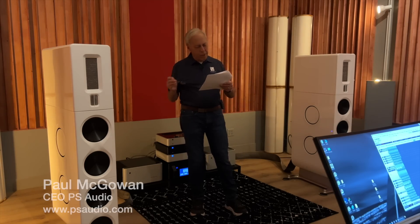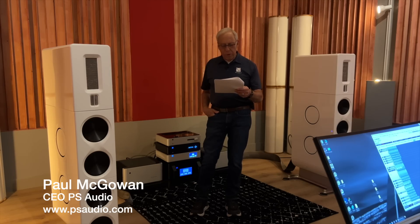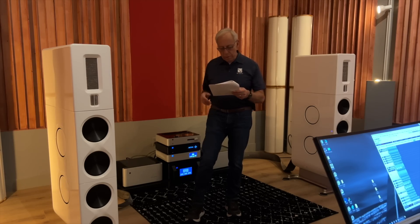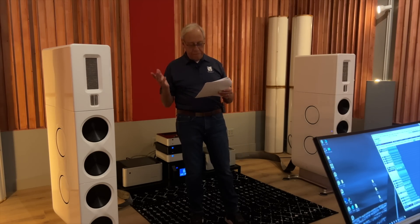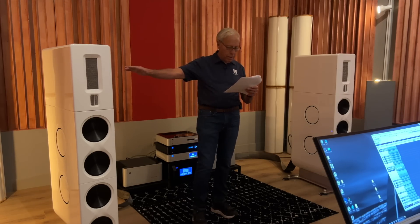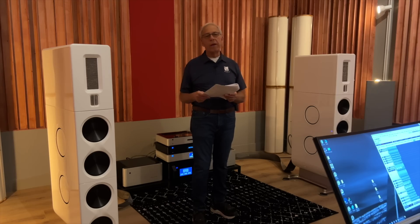German in Lima, Peru writes and says: placing my speakers the way you suggest in your book, The Audiophile's Guide, I realize that the stereo label actually told us the recording had a stereo effect. Now that I can already perceive the center phantom channel, there is something that bothers me. I can still feel the sound coming out of the left and right speakers. How can I make my speakers disappear once and for all?